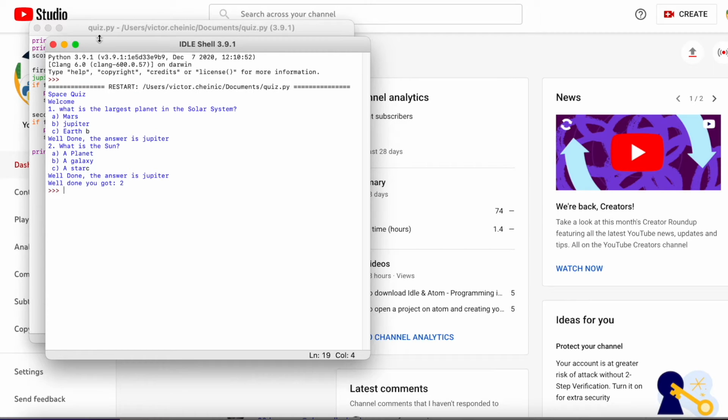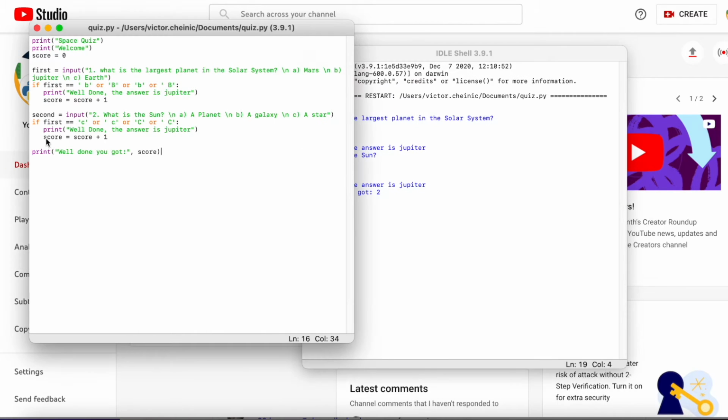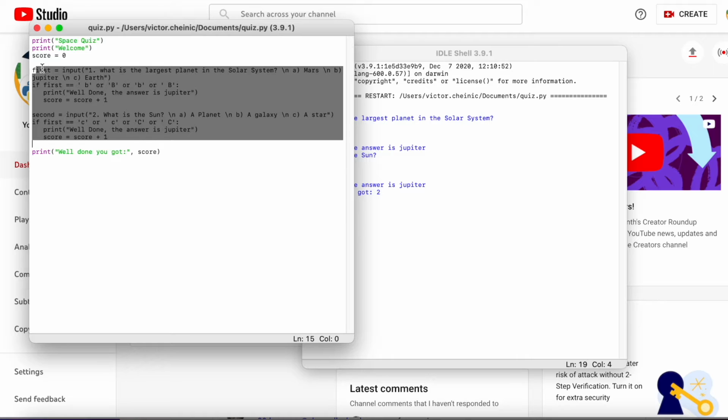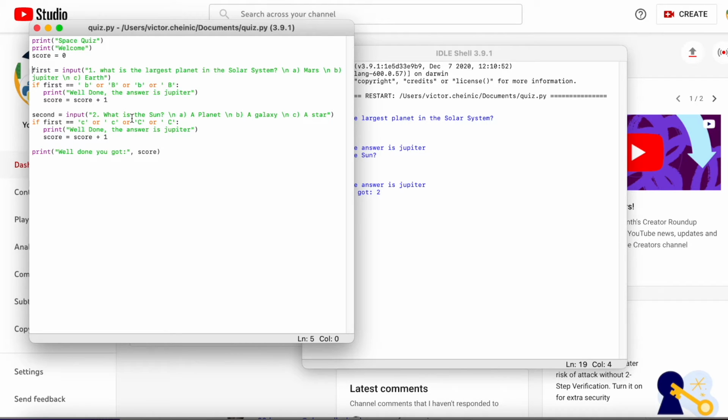So this is the programming. I've only made 2 questions, but if you quickly just look at this, you can see that these two lines of code are almost exactly the same, but it just has a different variable and a different question in it. So this is what we're going to be making. First of all, let's start a new IDLE shell, but before we do this, we need to do one more quick important thing.